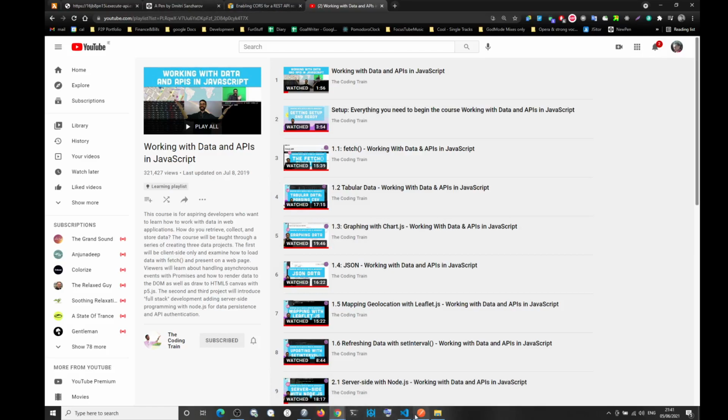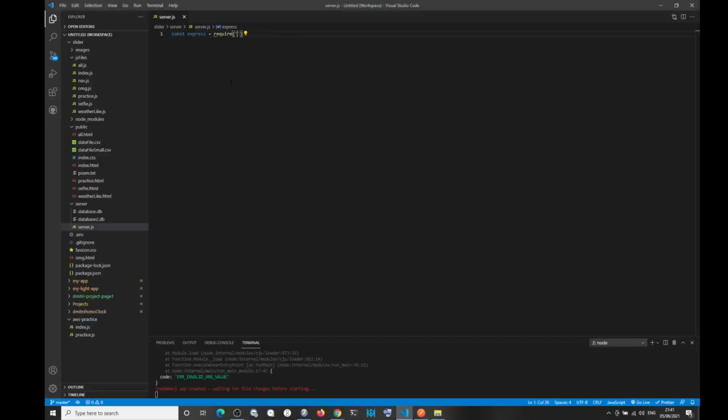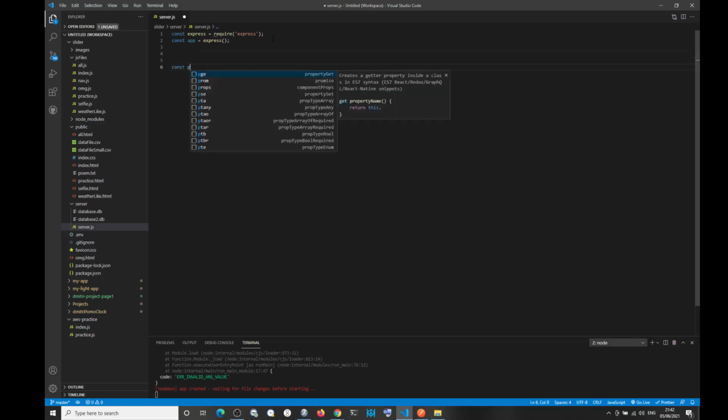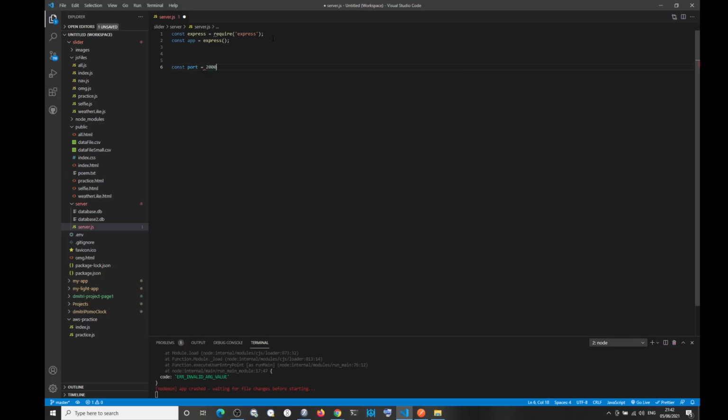Let's just real quickly create a const app, express, I think like this, right? Then we need, what do we need? We need const port, I think, right? Let's set it to 2000. We're not gonna do the environmental one.